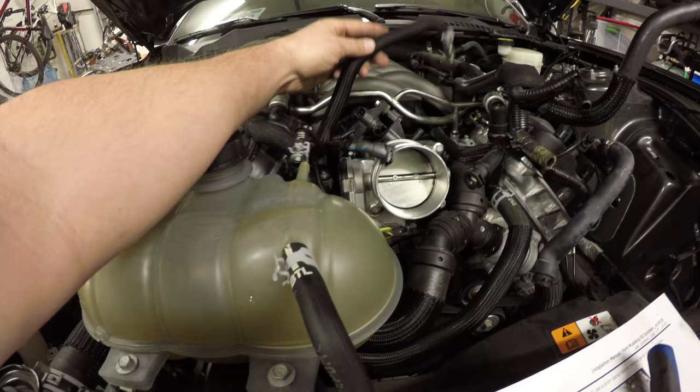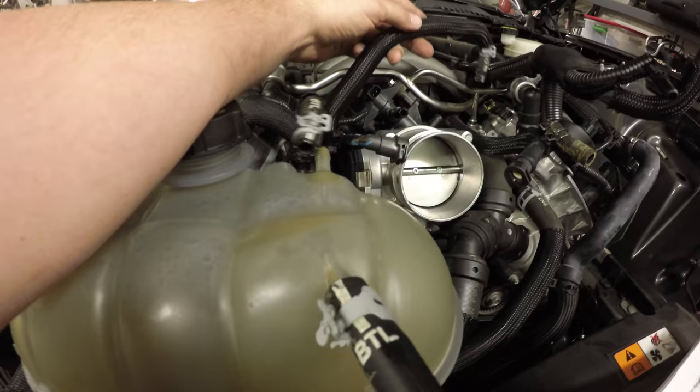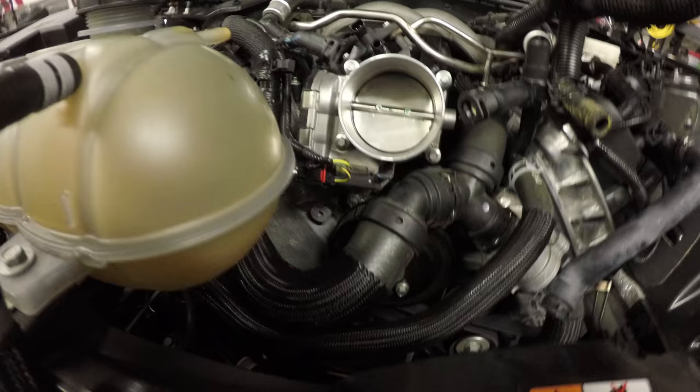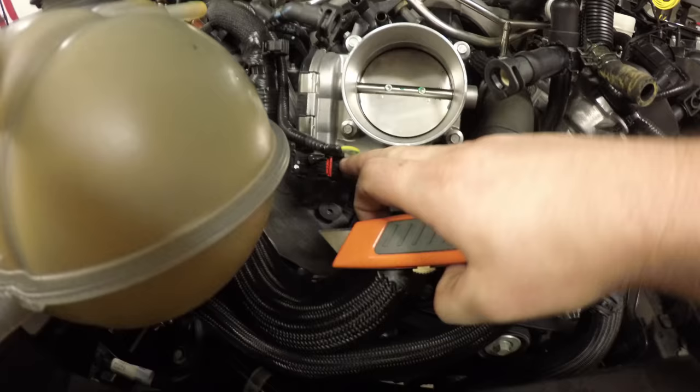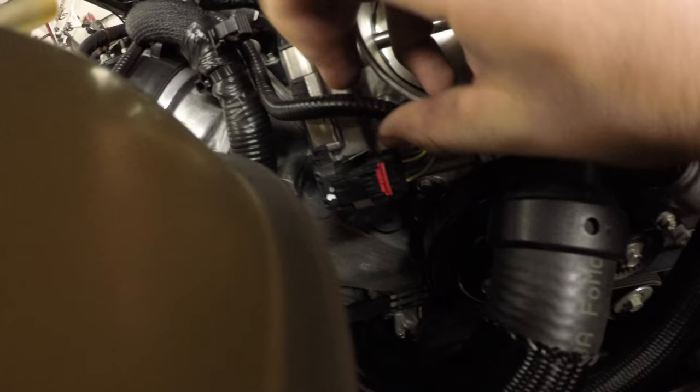Remove the vent hose from the thermostat housing right there to the overflow tank for your coolant. Again, pinch clamps. On the throttle body, you have your electrical connection. It's secured with a piece of electrical tape. Just give a little slice, careful, and remove that piece of electrical tape so that this wire comes free.